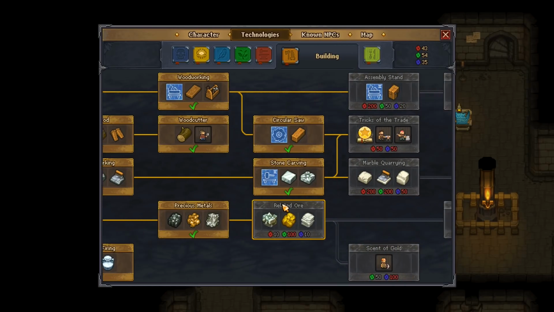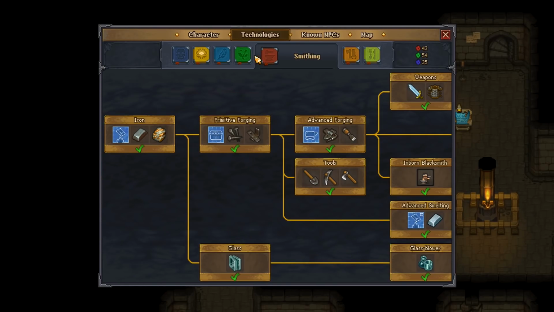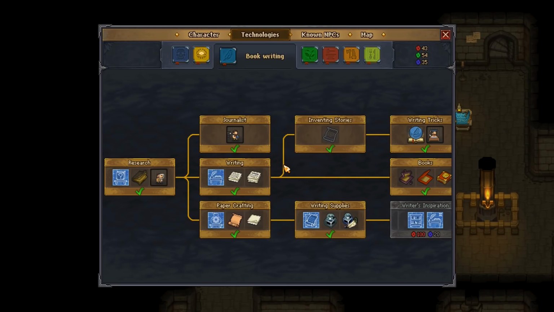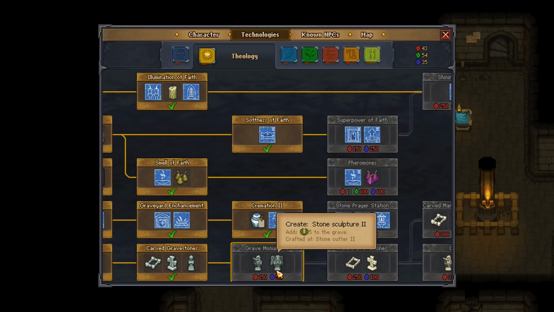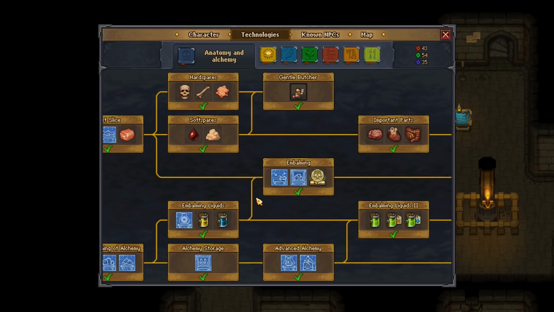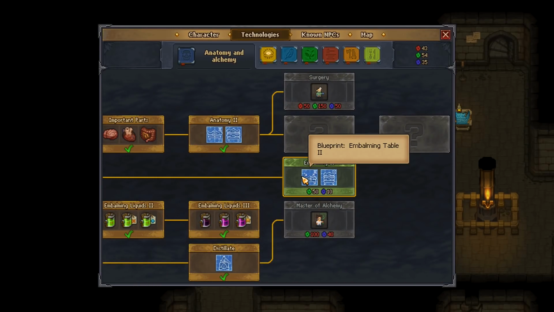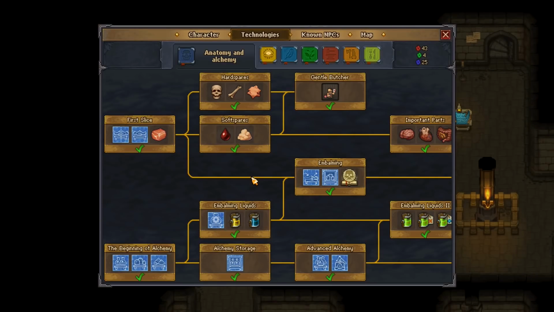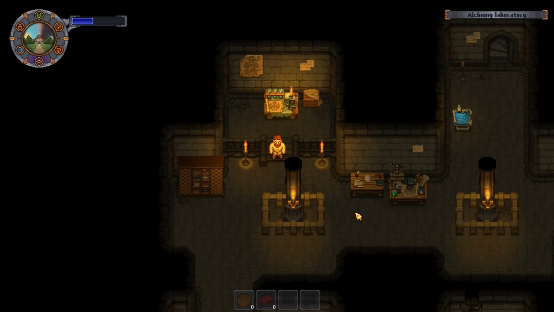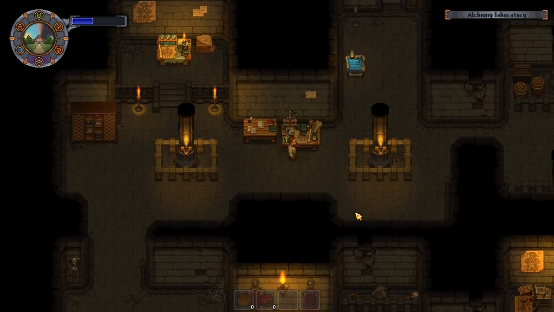Go to building, and I got nothing in there at the moment. And nope, nope, nope, nope. Oh, that was the one I was going to go for, but now I can't do it. Let's go up here, nothing doing in there. And I've still got the embalming, so we'll take the embalming tables. Fridge, pallet, embalming table 2. Unlock. Right. There's a little bit more stuff in there.